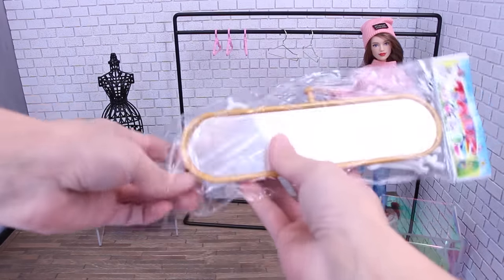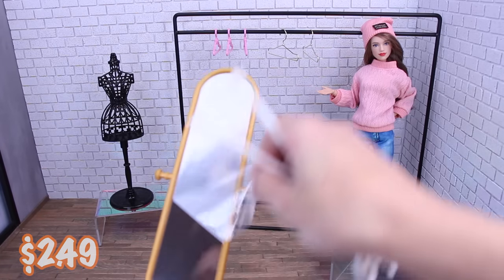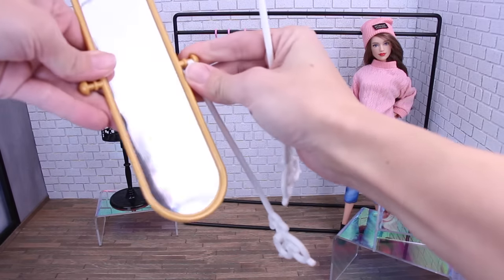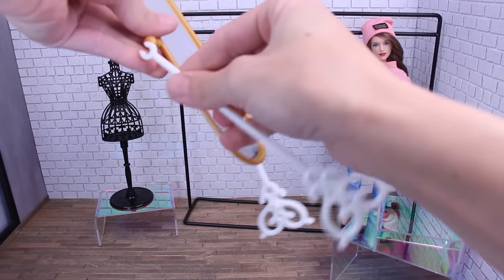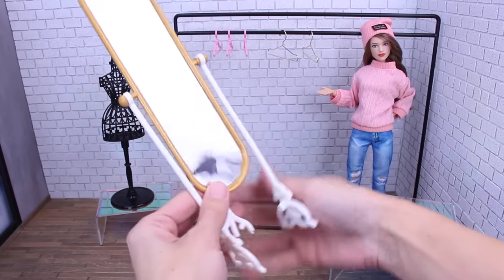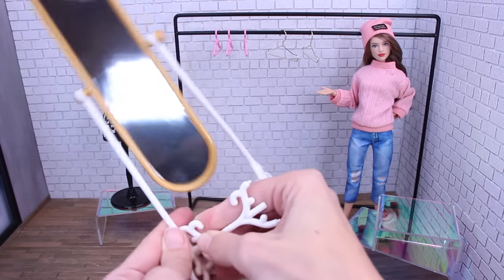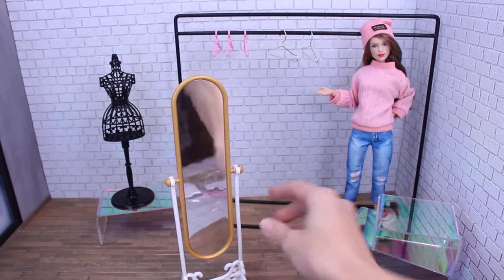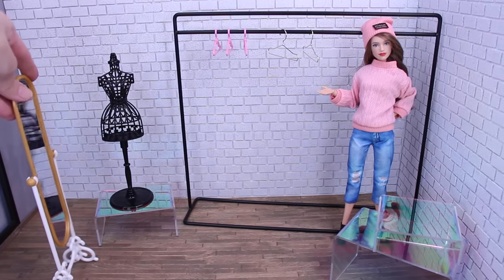The other thing I found was a super cute doll mirror. It was $2.49 and it does have some film on there. You just click the mirror into the legs, making sure the pegs are inset, and then there's a lower piece that sticks into the legs. I'll probably go back and spray paint the stand black. I'll just set that over there for when the dolls want to check out their looks.